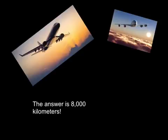We know that t1 plus t2 equals 6, and that t1 times speed 1, which is 1,500, equals t2 times speed 2, which is 1,200. That way, we can solve this problem. First of all, we also need to find out the ratio of t1 to t2. Let's say t1 is 1. That means that t2 has to be 5/4. So that means that we have to add up 1 and 5/4, which goes to 9/4.